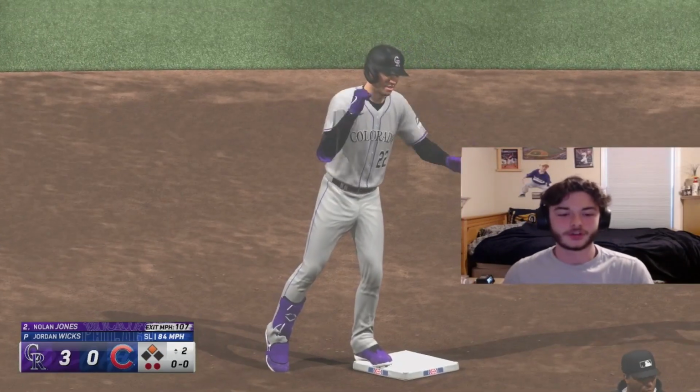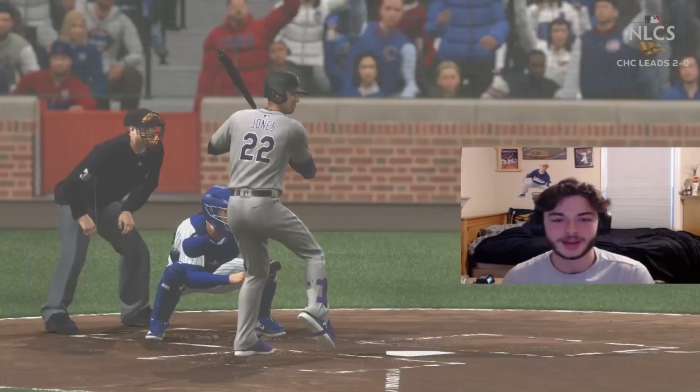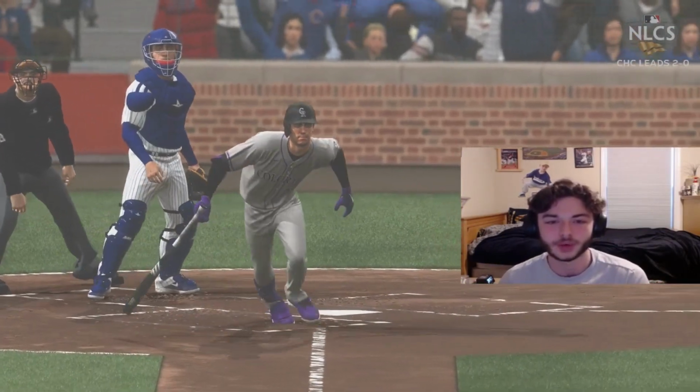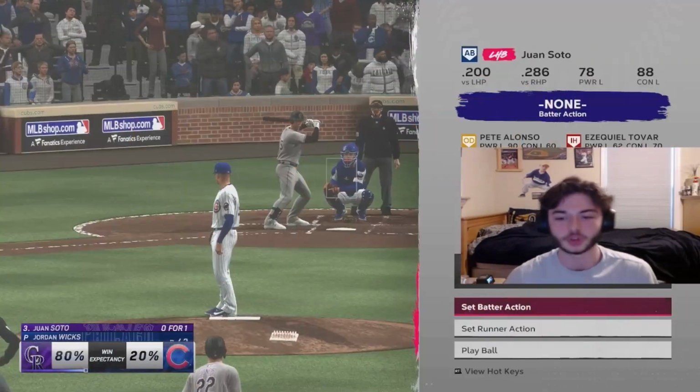3-0 game off Nolan Jones. 2 doubles in this game. Absolutely phenomenal work. Gets another really good pitch to hit. Hits it right to right field. Absolutely phenomenal work from Nolan Jones in this game.